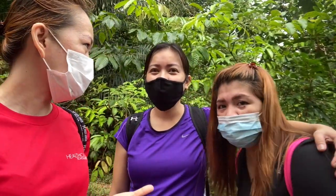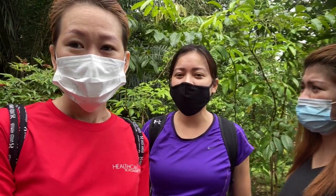So that ends the walk. Our suggestion is you come early. Yeah, come early. I think this makes us tired because of the heat of the sun. So you have to come early. And if you are commuting and you're not driving, go to Marymount MRT station. And after that, we took bus 410G. And how many stops was that? Five stops. And then come here at the Windsor Park and enjoy.